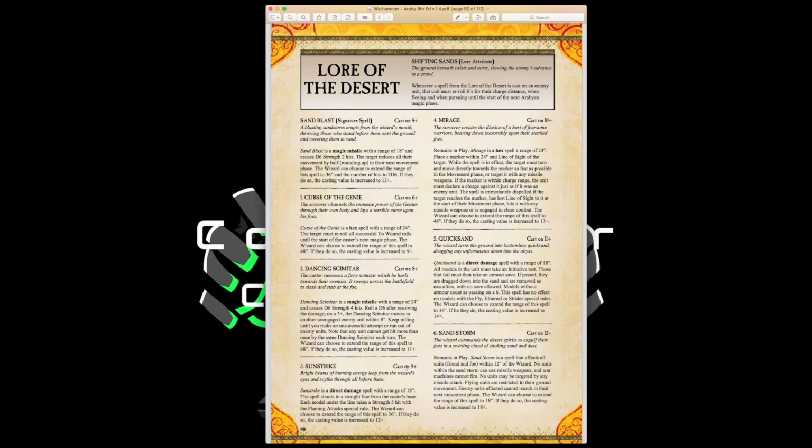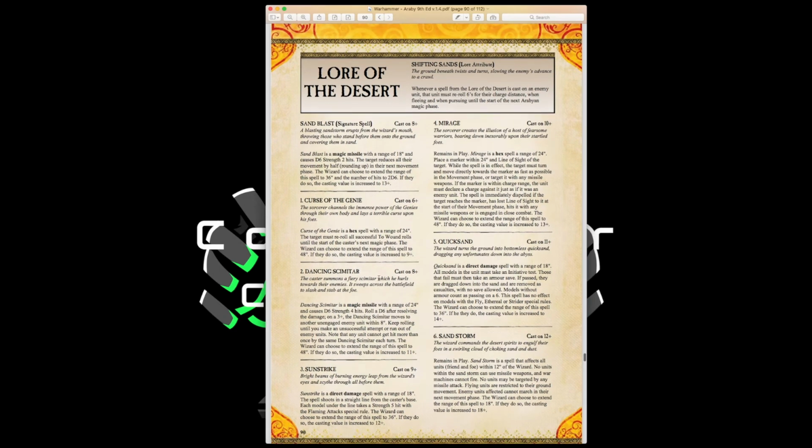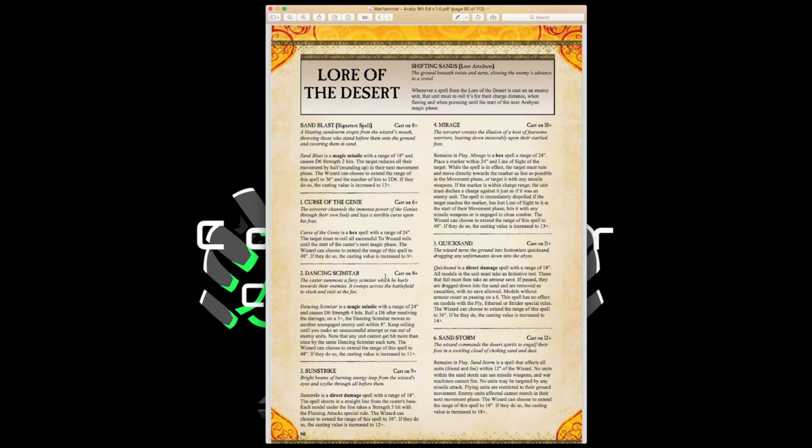Then we have Sunstrike, which is a cast on a 9+, direct damage spell with a range of 18 inches. The spell shoots in a straight line from the caster's base. Each model on the line takes a strength 5 hit with a flaming attack special rule. The wizard can choose to extend the range of the spell to 36 inches. If they do so, casting is increased to 12+. Very, very cool. I'm loving these long range spells. That is so very, very handy. Anybody who relies on magic knows exactly what I'm talking about.